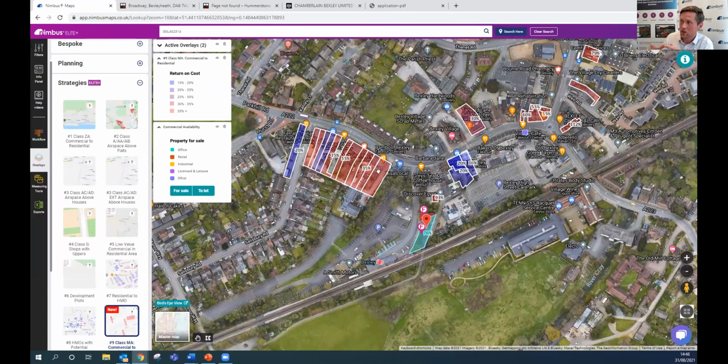And so what it's showing is there's not a huge amount going on in that central Bexley location in effect. And then when you bring on the comparables or the commercial availability, you can see, well, none of it's on the market. There isn't really a marketplace for office space around here. And yet what we've got here is an office sat right there, frankly, a bit close to the train station. Maybe I haven't picked the best one as a commercial conversion. You see how quick and easy that is to go and find that opportunity.